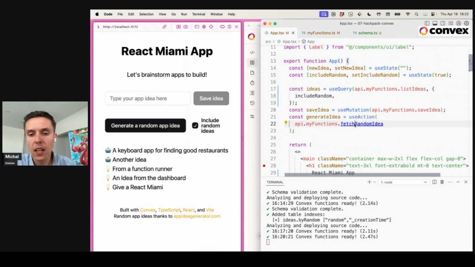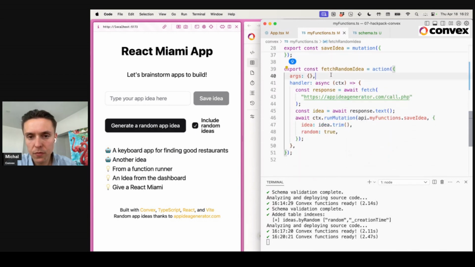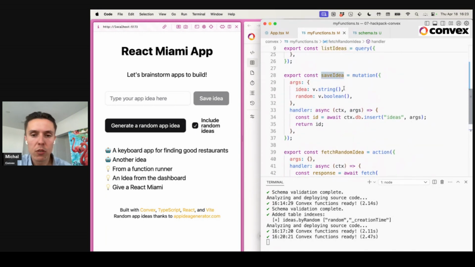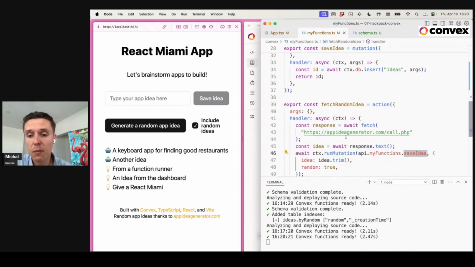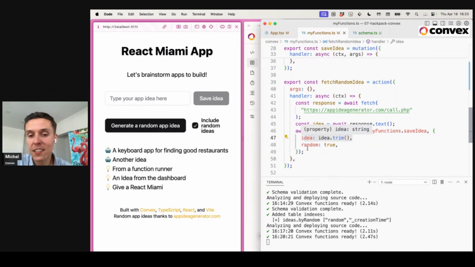And we give it an endpoint reference, which in this case is an action. What this action does is that it fetches from this third-party endpoint, and it gets the response text, and then it calls the save idea mutation, which we've used for the save idea button, to save this automatically generated idea.